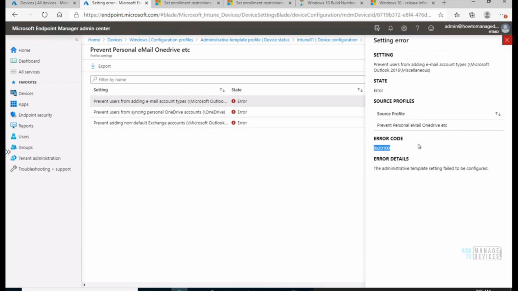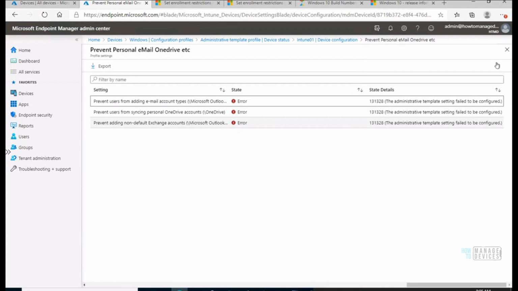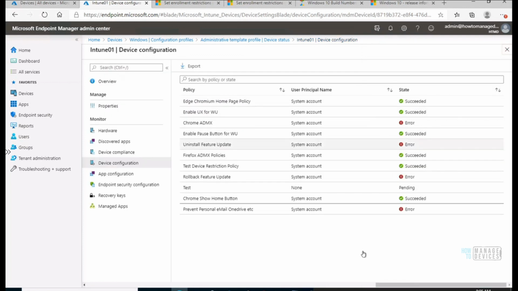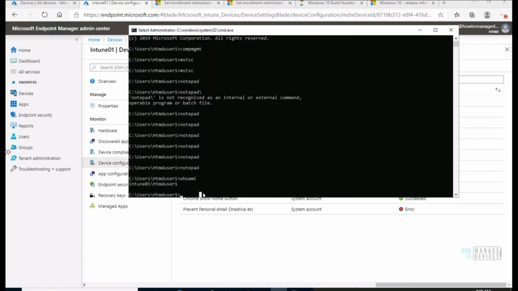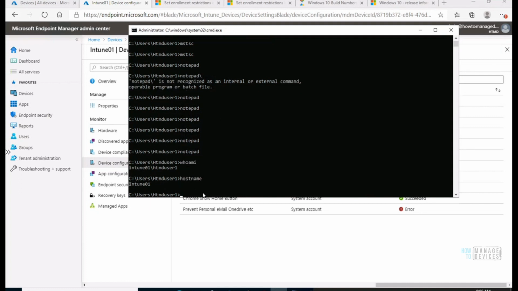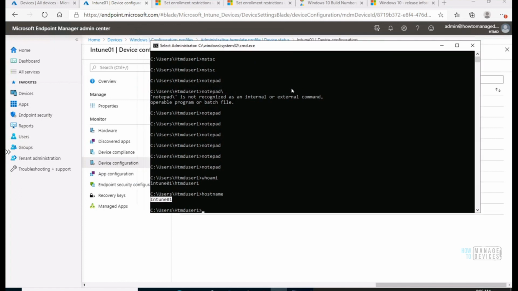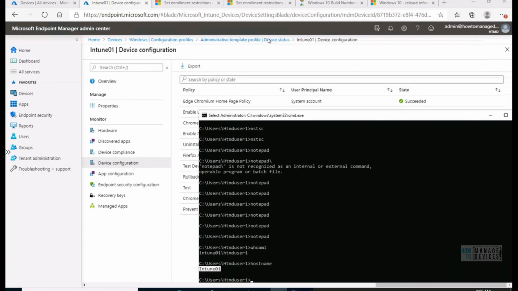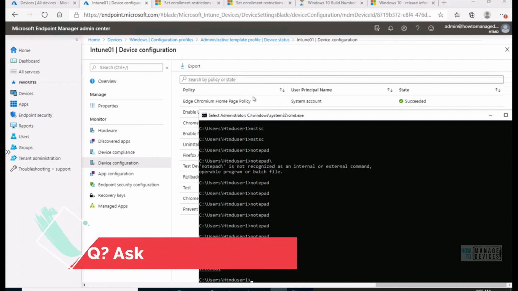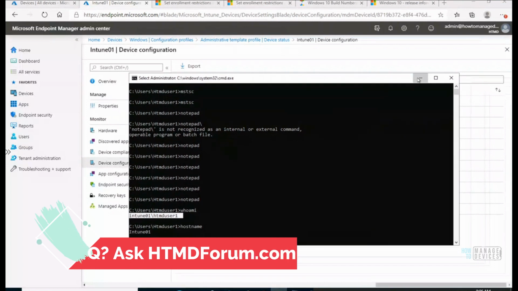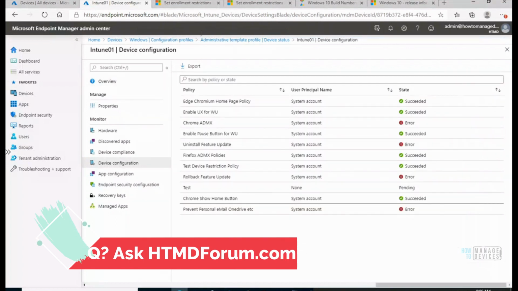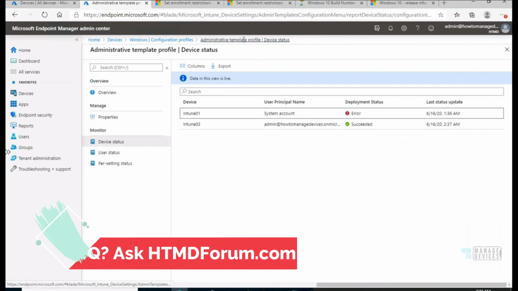Okay, so this machine, there's no user logged into it. Probably that is why, as I mentioned yesterday. The host name, if I check the host name, is 01, and 01 is the machine we are talking about here. I logged in with my local username and password. Probably that is why the user policies are not getting applied on this device. So that is one more tip for you.